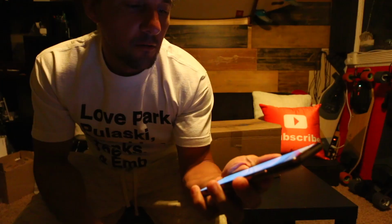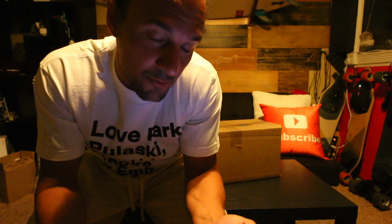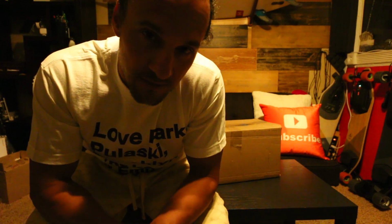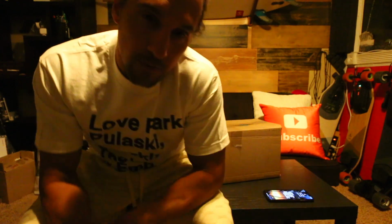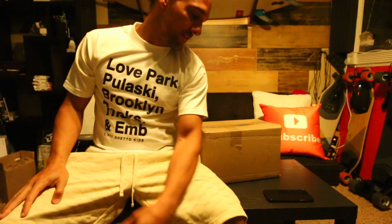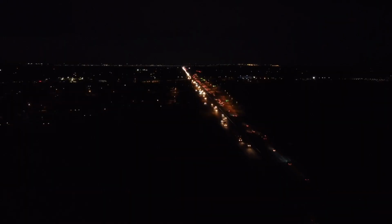According to Surfline, first light is at 6:27 a.m. Sunrise is at 6:52 a.m. We're gonna try and capture that sunrise this morning. I gotta wake up and get myself together. Let's head to the beach.